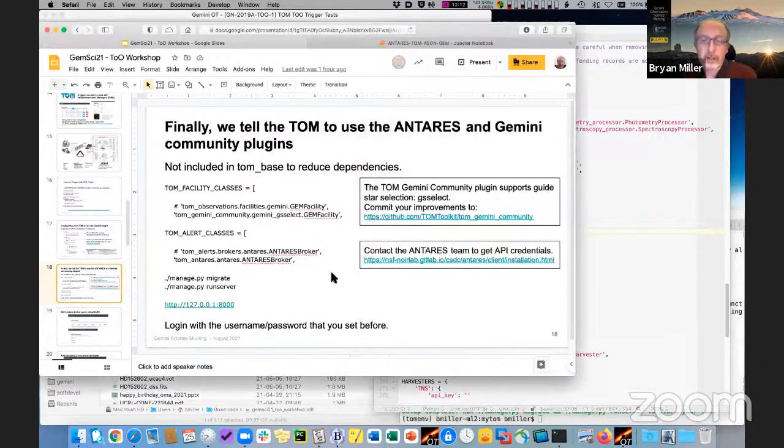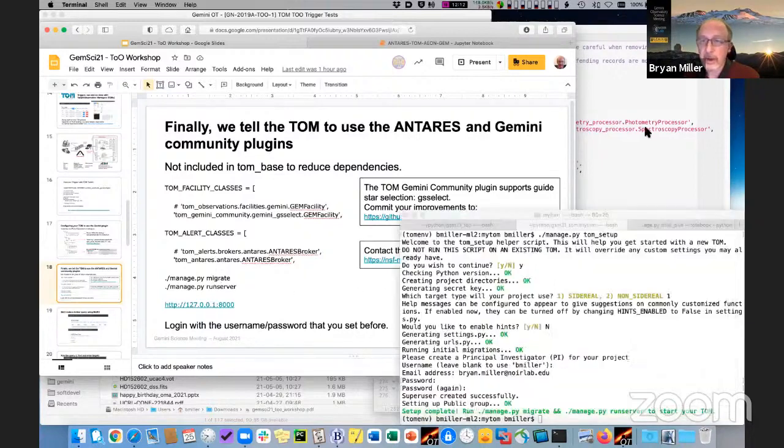To use the Antares broker and the Antares client that connects to it, you need to email the Antares team to get API credentials, and the instructions for that are here. So that's probably something you won't be able to do right now.